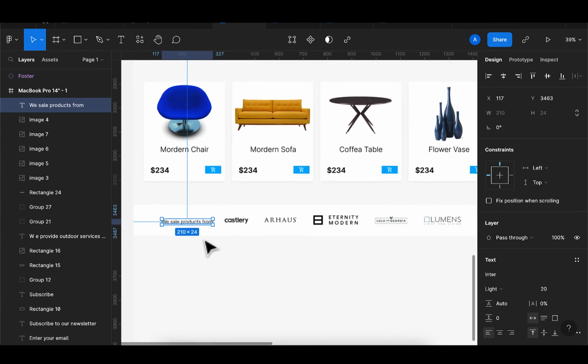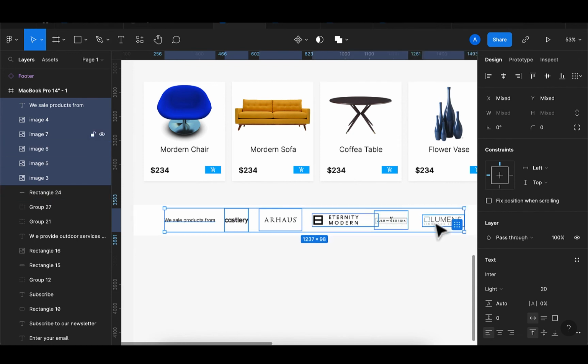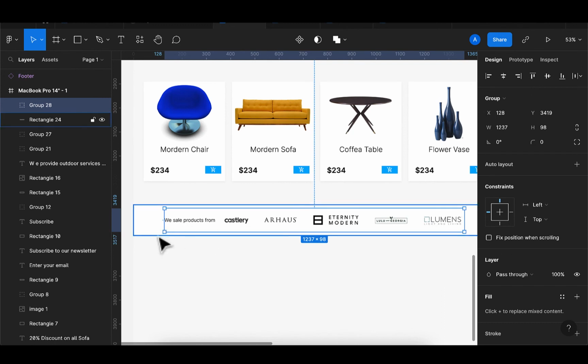We sell products from this company, and these are reliable companies. So we select all these items and group them. Ctrl G. So now this is my background.